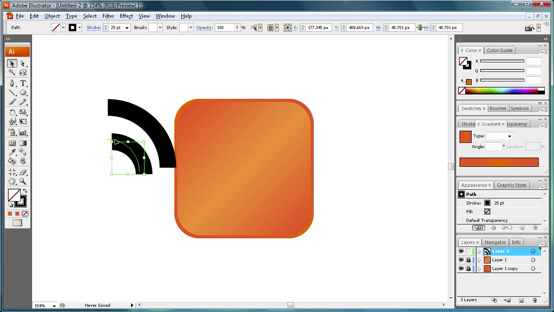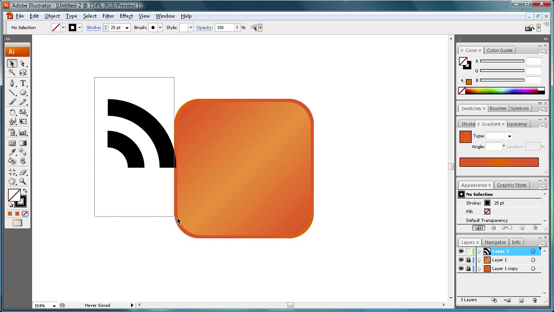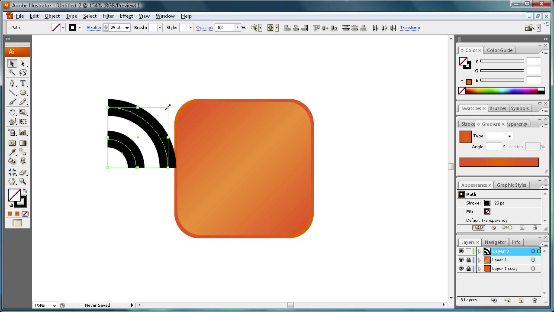Let's drag this to right about here, and make sure that this lines up with here a little bit. Not a little bit, it needs to line up with that, and this part needs to line up with that. I mean, if you have it really close, then there's really no way for people to tell. So we're actually going to size these up right now, because it'll make it easier.